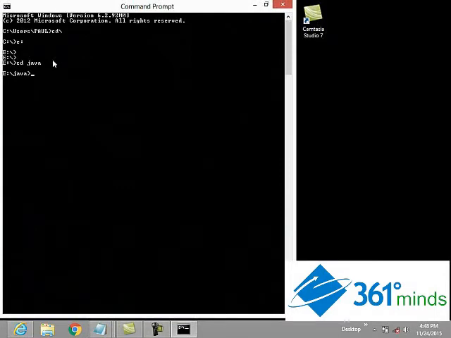So I'm just using the javac command to compile the program, and I'm typing the name of the file, Command.java. The file has compiled, and now we need to run the program and pass the arguments. Now I'll type java Command and I'll type the arguments that I need to pass.